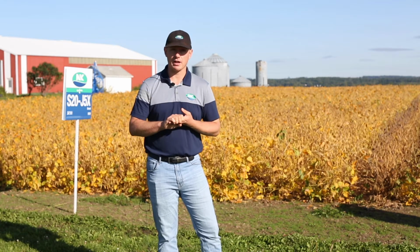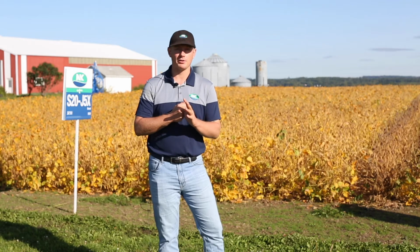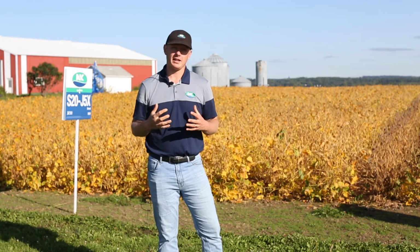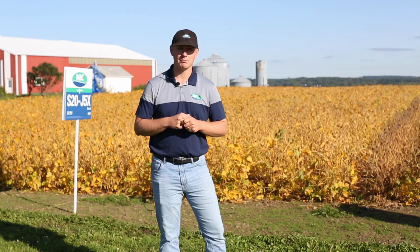It can handle the drought stress in some of your sandier conditions and still yields in those 70 bushel ranges in that loam ground when you're expecting that high yield type of situation. This is the whole package and it fits your area extremely well. And that's why we have planted S20J5X for a number of years.